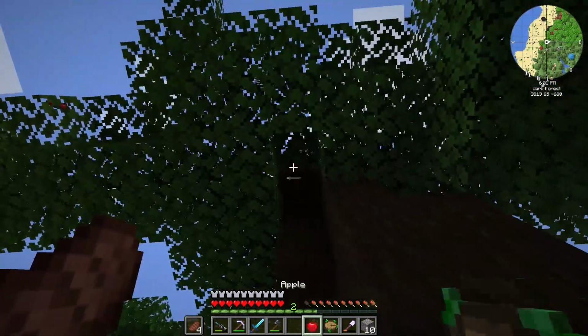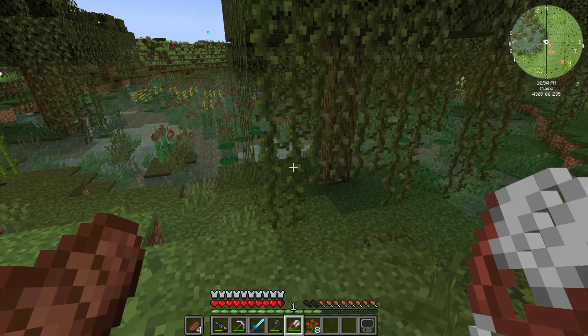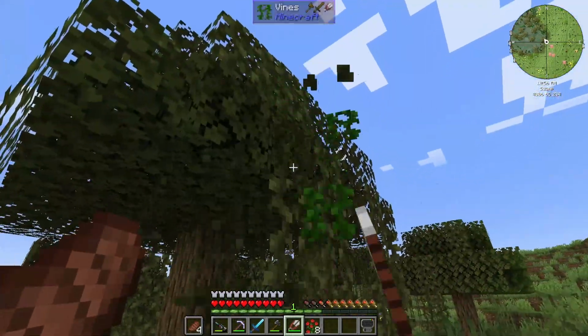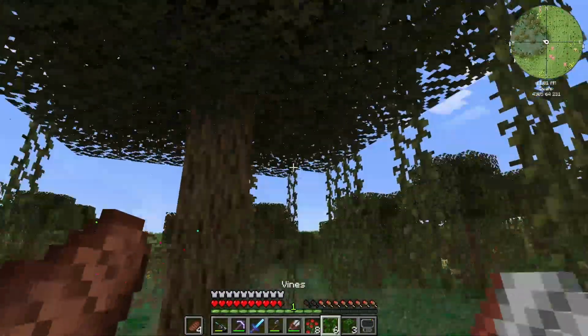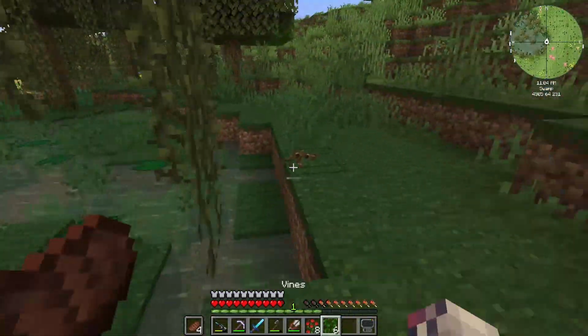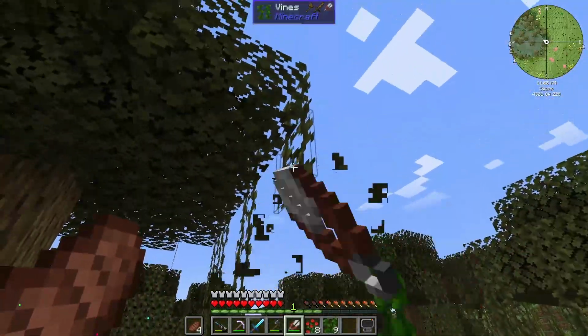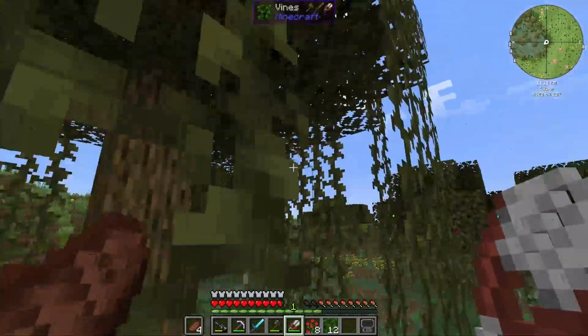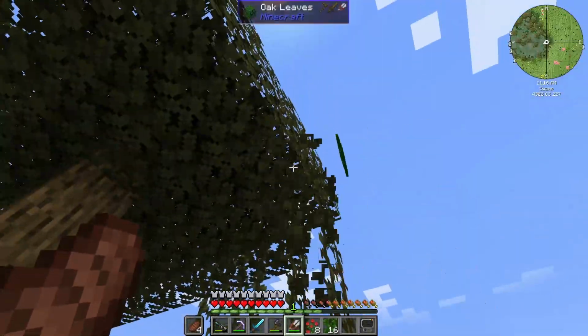Okay. Let me get this cut. I think I'm running out of daylight, and we'll be right back. Alright, vines have now been acquired. Of course, I could just pick them from the bottom. Probably be a better option. We don't really need that many, but I'm just going to grab a few extras, just in case. I'm not sure if we'll need them for anything, but better to have them than not.